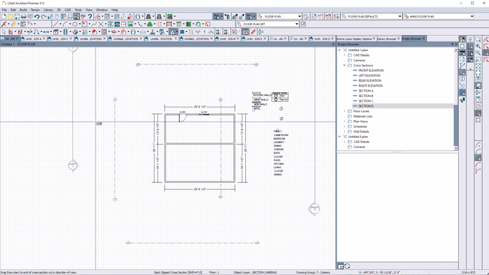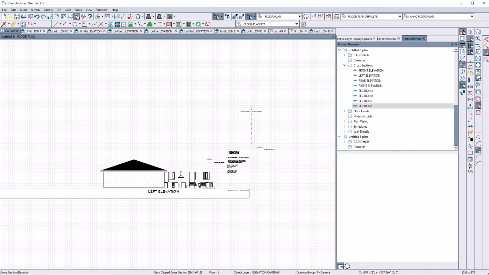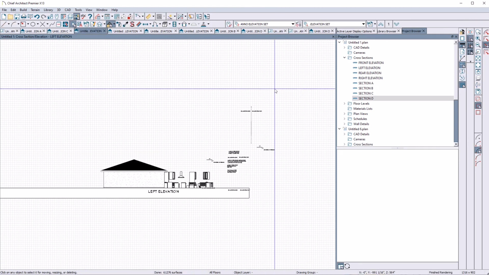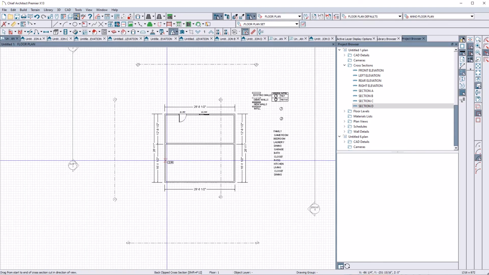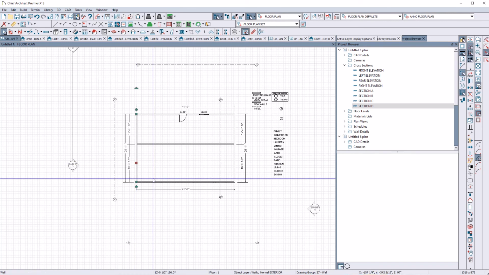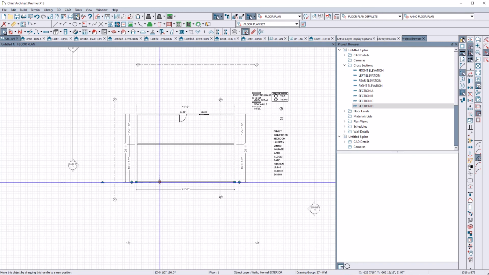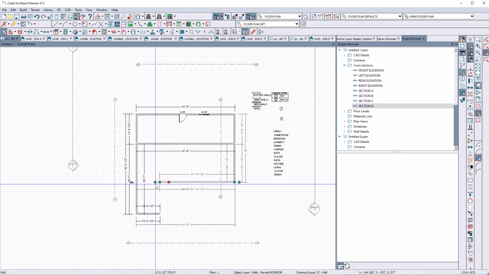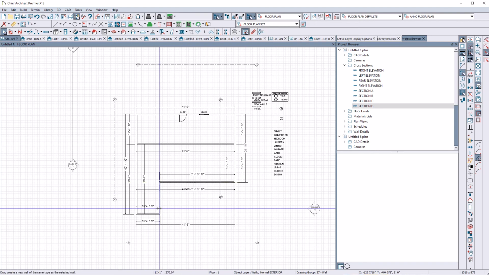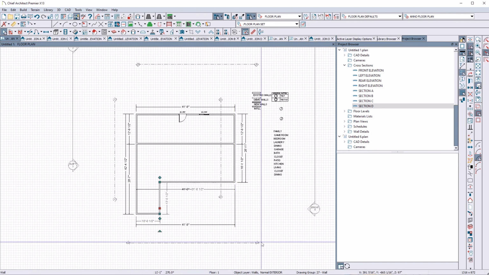But anyway, again, back to here in your plan template, you can set up your cross sections, back clip cross sections, and your elevations. Here's an elevation setup, right? It looks like this. By the time this plan gets changed in whatever form, that elevation is going to show any change that I make in here. So by the time this plan gets buffed out, all of the elevations and everything else are going to change.